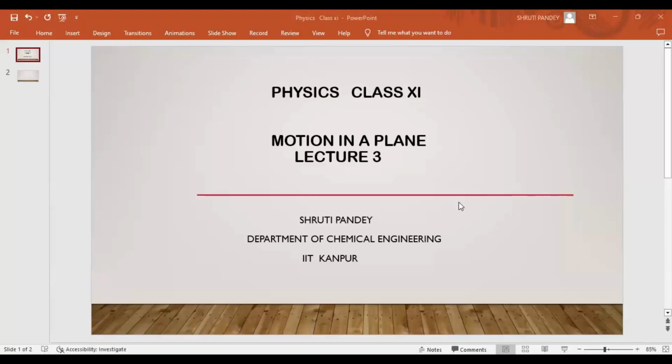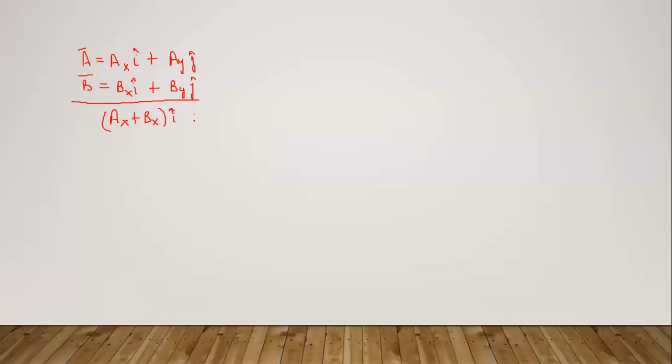Then we also covered vector addition by the analytical method, where we had written, let me just show you, for the vector addition using the analytical method, we have seen that A bar was equal to AX i cap plus AY j cap, and B bar was equal to BX i cap plus BY j cap. And when we simply add these vectors, we can directly get (AX plus BX) i cap plus (AY plus BY) j cap. Now this can be extended similarly to more vectors and even to the 3 dimensions case.